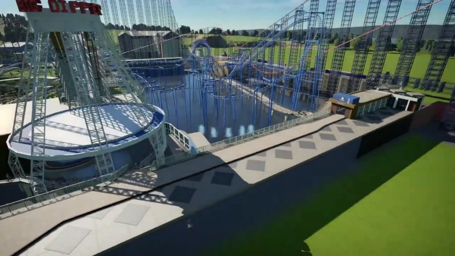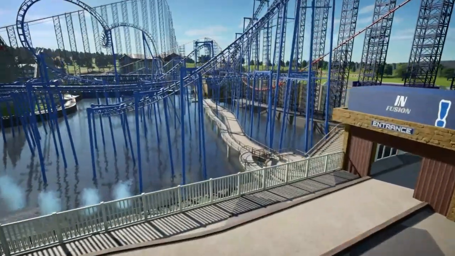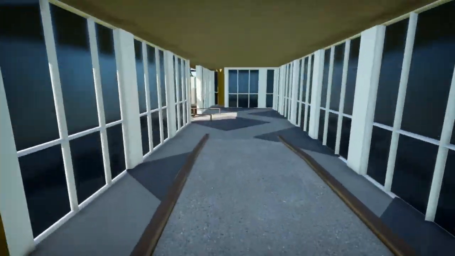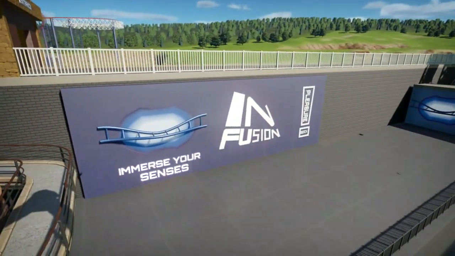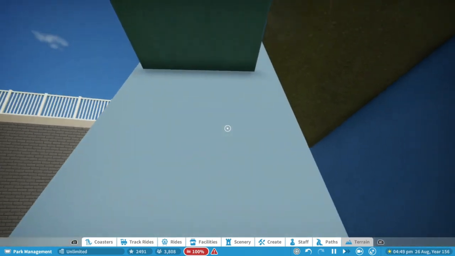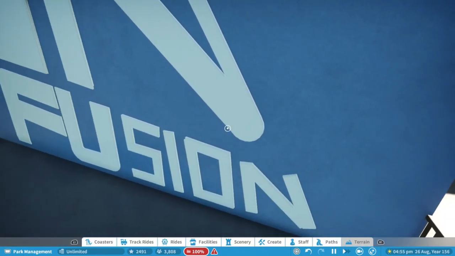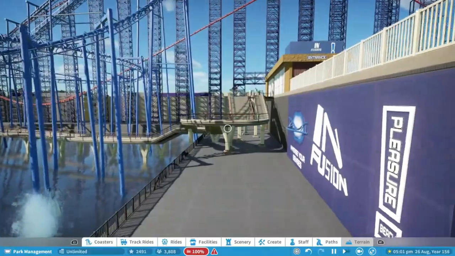So I think what we'll start off with Infusion, which is the SLC you can see here, the blue coaster. The sign is really good as well. The sign is literally just like the ride. Infusion does get... Look at these signs. Wow. How has he done that? That's really clever, the way he's styled that out. He's just got a small rectangle there. Yeah, very, very clever. Yeah, got to give him props for that. That looks fantastic.